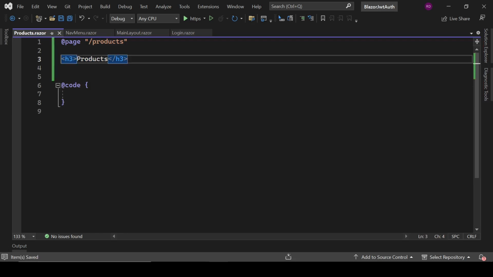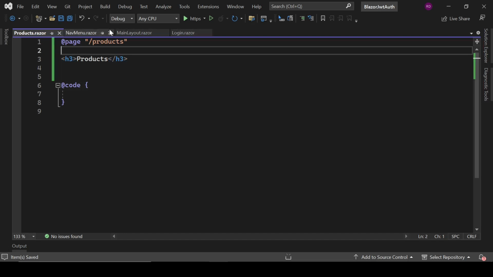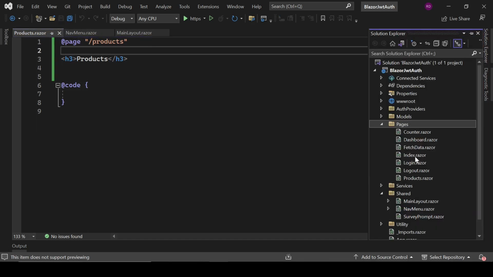So to protect this view and this view, where it is, the dashboard, we need to do the same as we have done with the login and logout URL. We have to use the authorized view. And where is our dashboard? Actually, yeah, here.